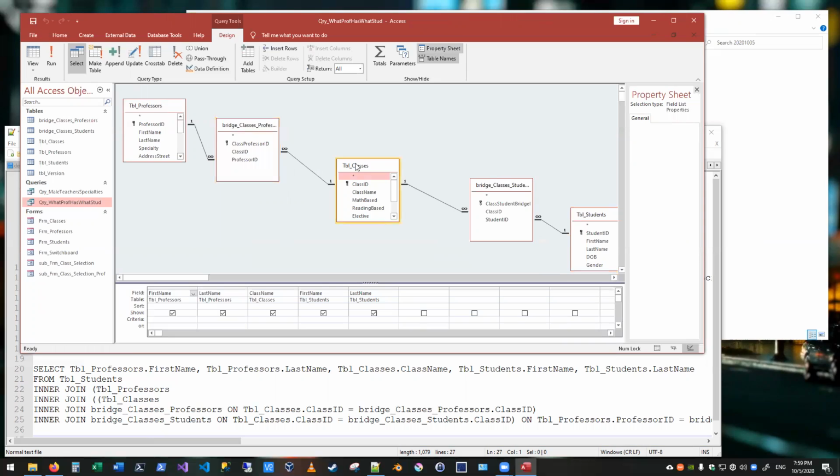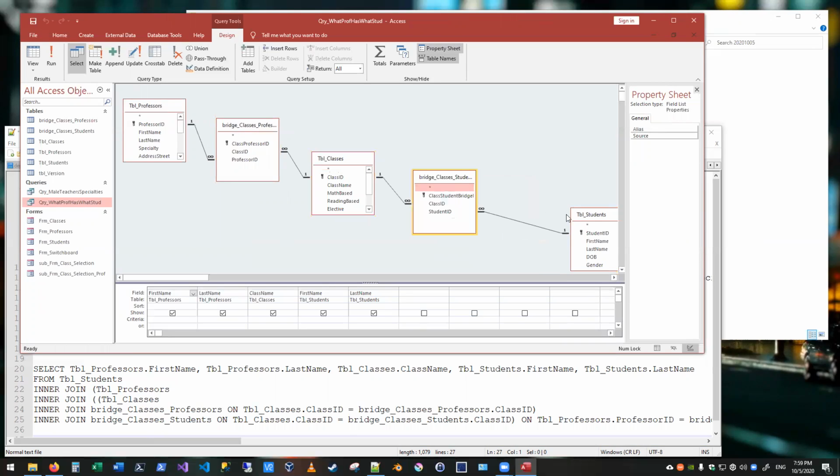Based on the bottom of the query wizard, where the check marks are on the fields, we have first name and last name of professors, the class name from table classes, and the first and last name of students. Yes, and it wants us to show all of those, which is basically what the whole question was in the first place. And here comes the hard part that I don't understand, but I'll try.